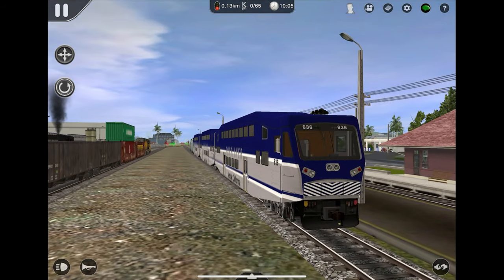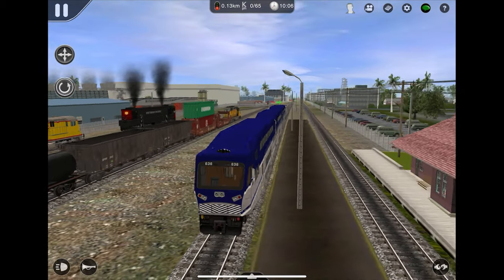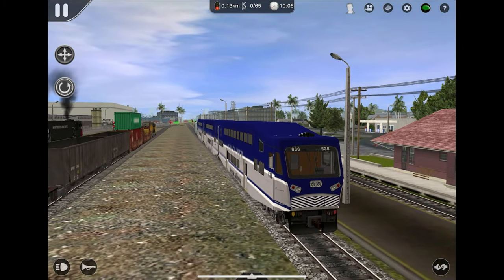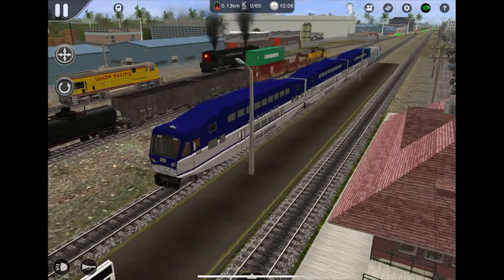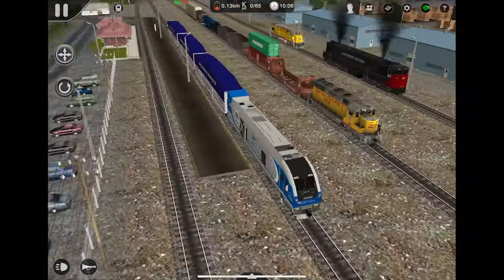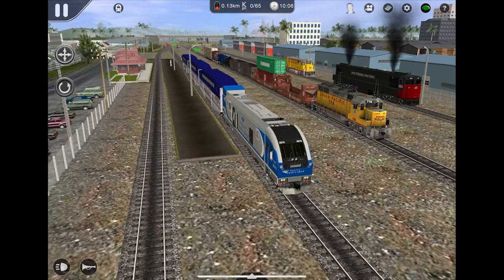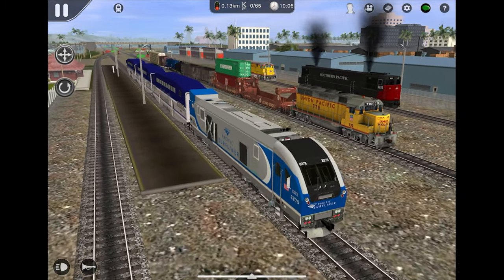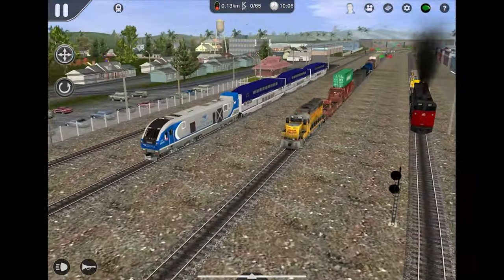Oh, wow, they have an e-bell for the cab car. I'm not even sure if the real-life cab car has an e-bell, but, yeah. Well, there you go, that is a bunch of stuff for the Amtrak Swiftliner. I don't think it's very good. I mean, okay, the locomotive was okay, but the coaches, just, no, I don't know what they did there.